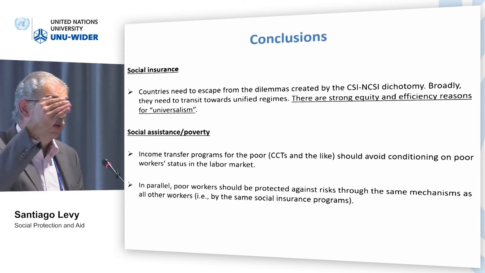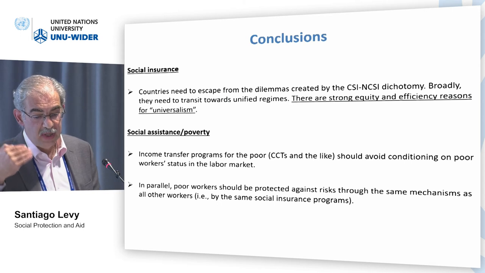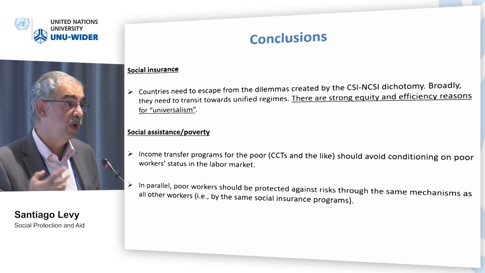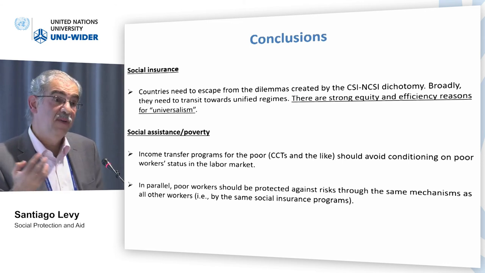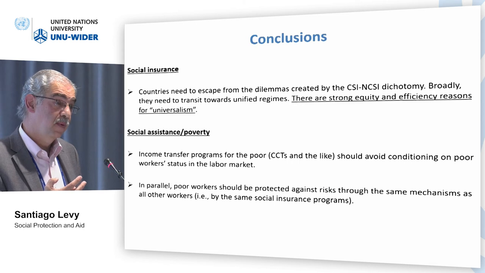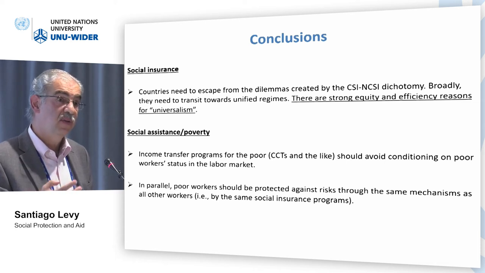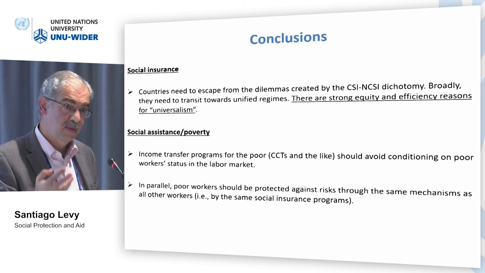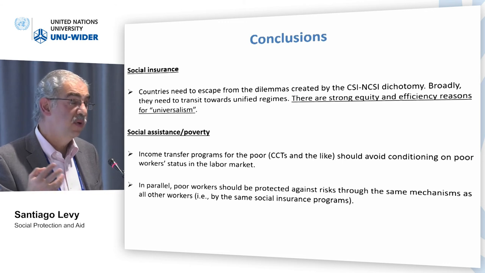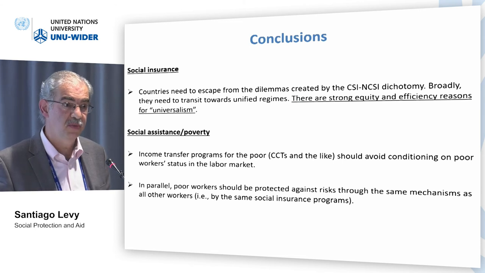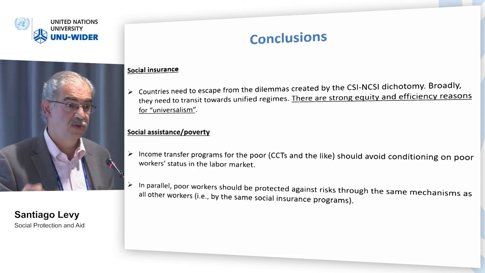And then when we think about the interface between that and poverty, we clearly have to ensure that we don't condition any benefits on the poor upon their situation in the labor market. And in fact, poor workers should have the right to the same social insurance as all other workers, with the same quality of health, the same pensions, the same daycare, the same systems like that. Of course, this implies a big fiscal change, but clearly, if we really want to break the intergenerational transmission of poverty, we really have to change from one system to the other and not continue in the vicious circle that was there before.